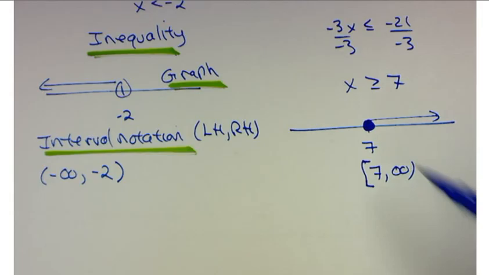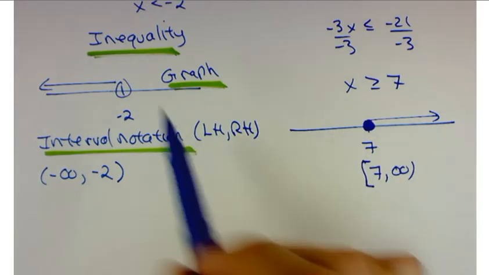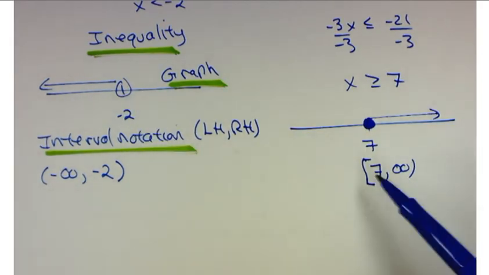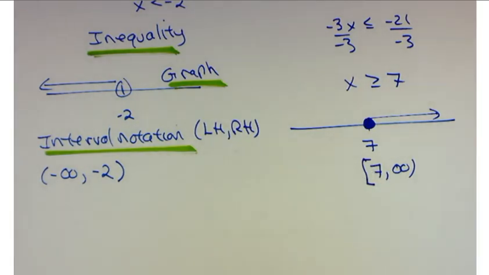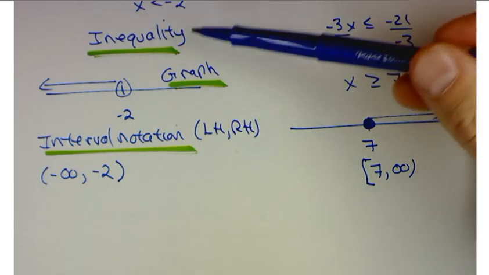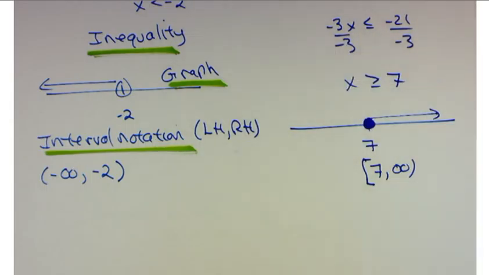Now some people, instead of the solid dot and the hollow dot on their graphs, use brackets and parentheses. I'm fine with that. If you're comfortable with that, that's fine. I'm not going to be really dictatorial about which way you write it. But you should be able to go back and forth between the inequality, the graph, and the interval notation. It's unlikely that I would ask for all three of them in one particular problem, but you should be able to give me whatever form of it that I asked for.